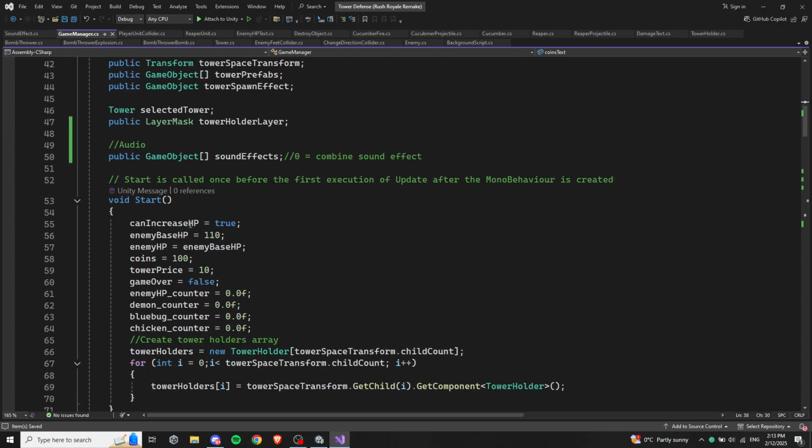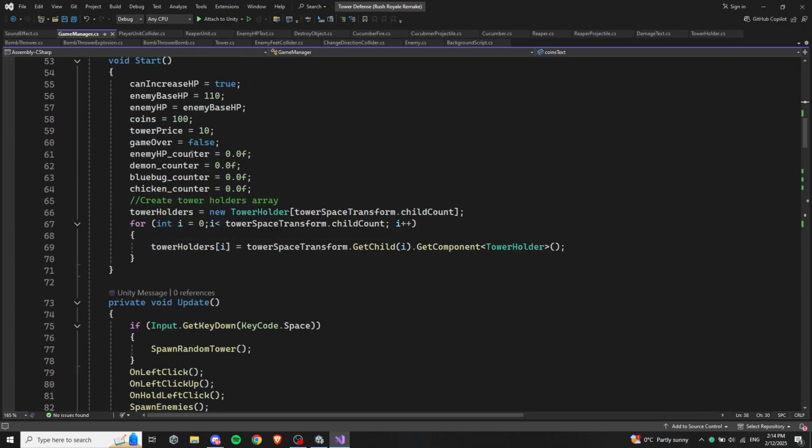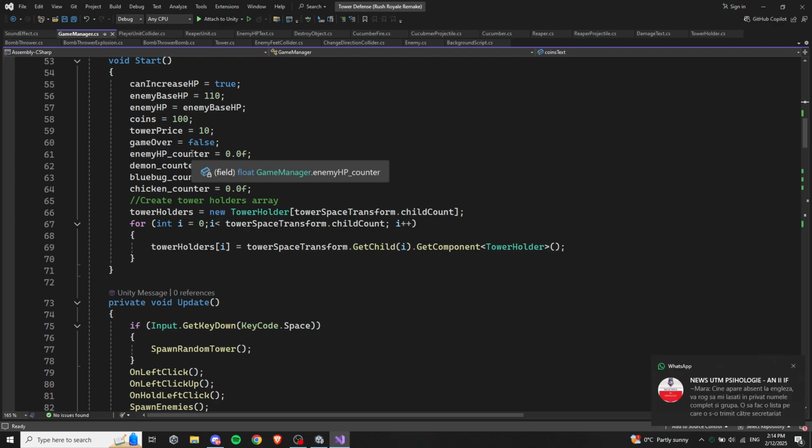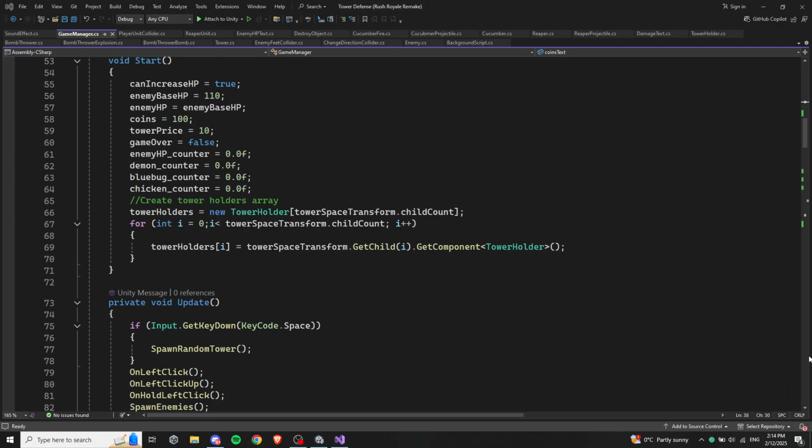So let me think what we now need. We need to balance those towers a little bit, okay? Let me check the game. We'll try to replicate the exact values from the original game. We did that with the enemy HP, but we need now to do it the same for the towers.